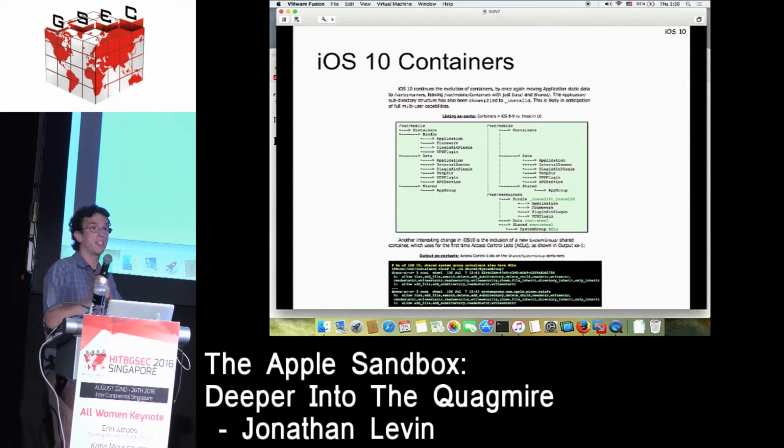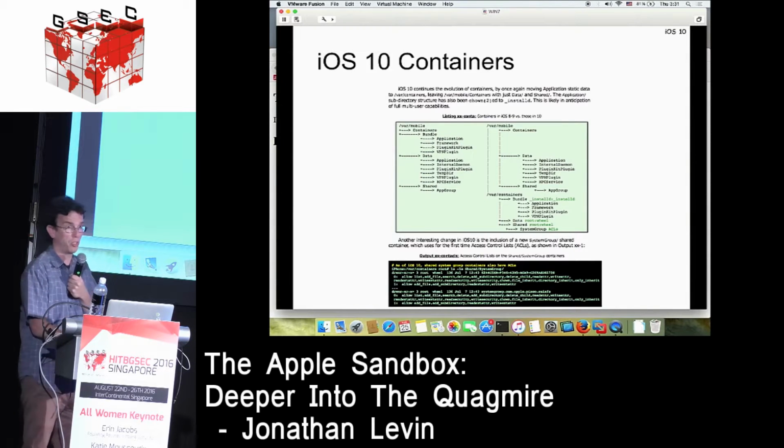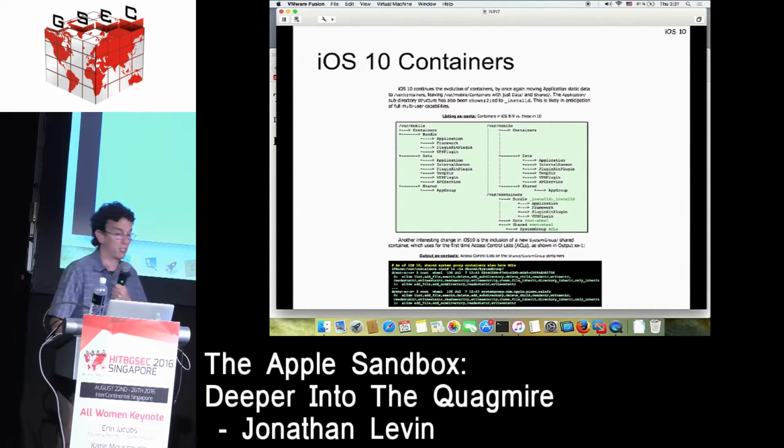And when I say ACLs here, I mean ACLs and the extended attributes that you've got in Linux as well, setfacl, getfacl. And this actually is the clearest indication, at least in my humble opinion, that iOS is going to go multi-user. Because otherwise they wouldn't have to do this, and they would still keep everything in /var/mobile. So that's something that may not be out in iOS 10.0, but I believe that maybe in iOS 10.1 or something it will eventually have to go multi-user, if only because the competition has as well.